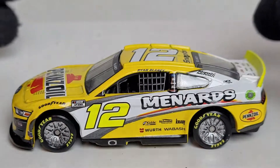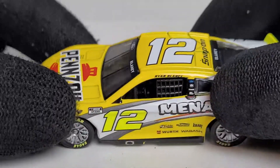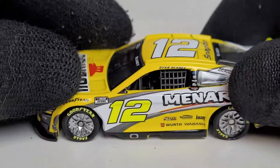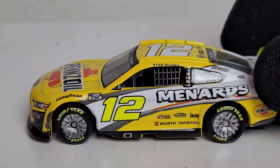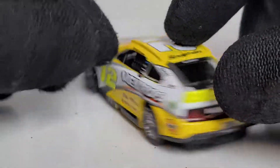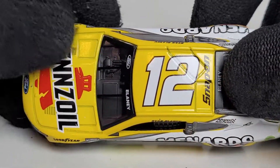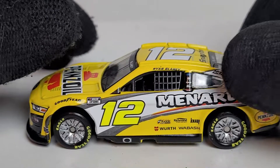Something I found interesting — have you noticed the fire suits don't match the right driver? Ryan Blaney's fire suit is all yellow like Logano's car, and Joey Logano's fire suit has the white, gray, and yellow like Blaney's car. Go on Getty Images and look up both Pennzoil drivers and you'll see the different uniforms — it's really weird. I thought they'd match the suits to each car. I don't know if Penske just wanted it that way, but for someone who's OCD about that kind of thing, it's just odd.